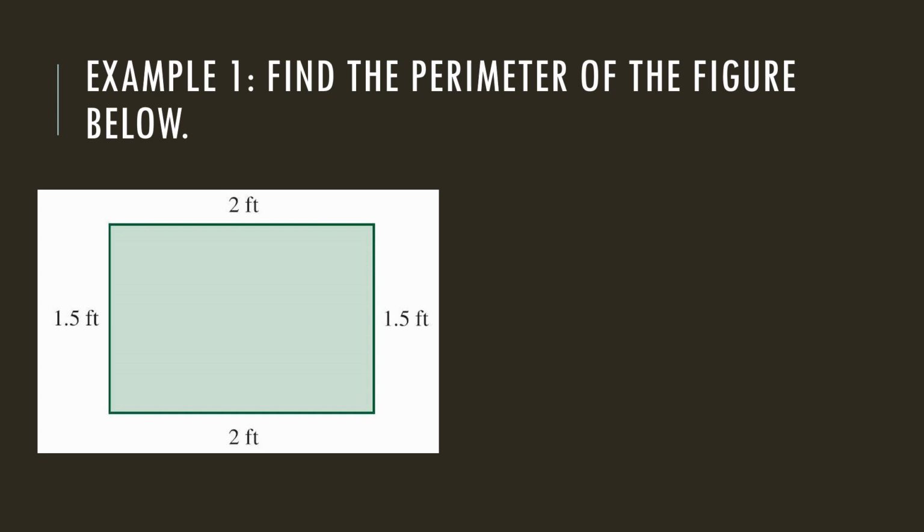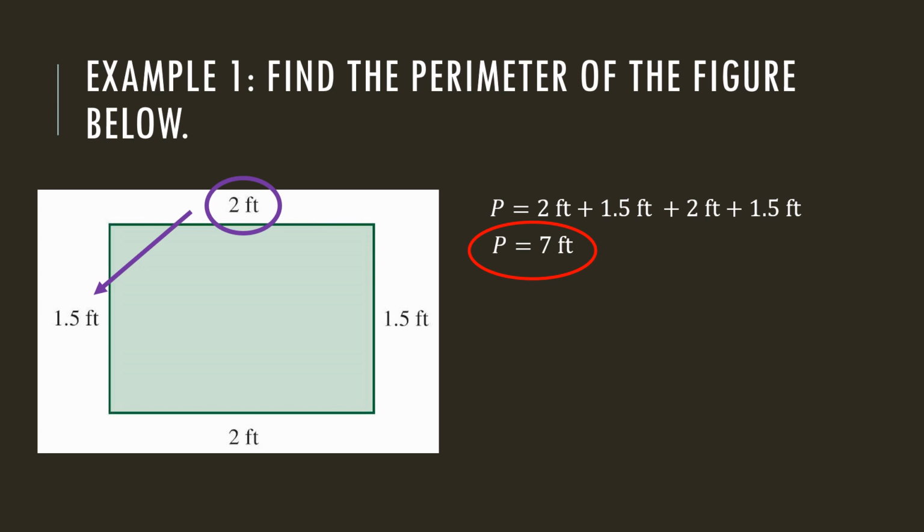Usually, instead of writing out the word perimeter, just because we're lazy, we just write the letter P for perimeter. Alright, so to find the perimeter, we're going to start at the top left, go across the top, and then go around to the left. So perimeter equals 2 feet plus 1.5 feet plus 2 feet plus 1.5 feet. Adding this up in my head, 2 and 2 is 4, 1.5 plus 1.5 is 3, so the perimeter is 7 feet. You always want to make sure that you include the units in your answer. If you're working on your homework, the units will already be typed in for you. You'll just have to type in the number.